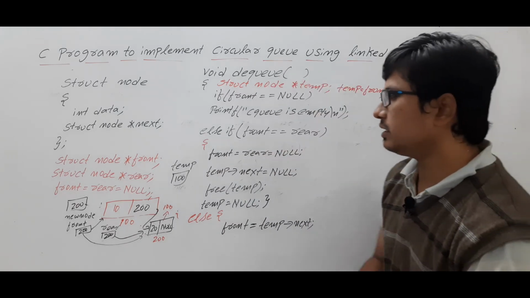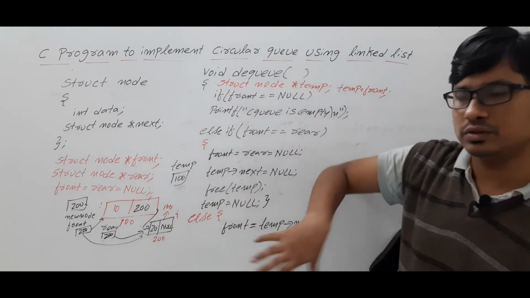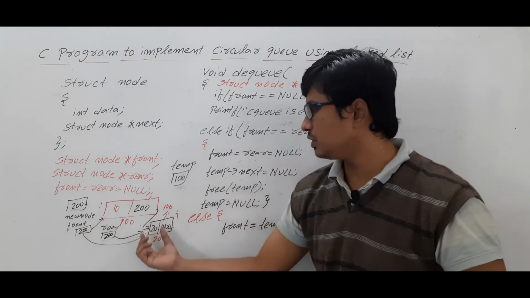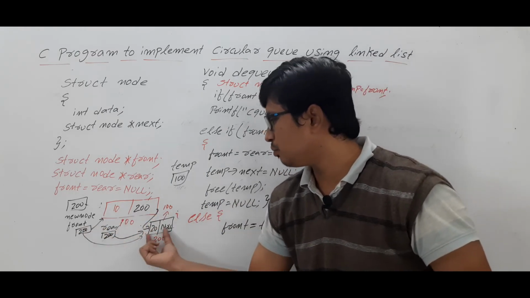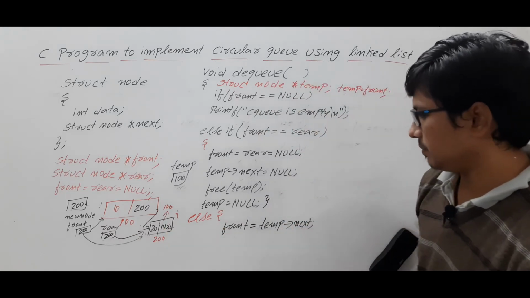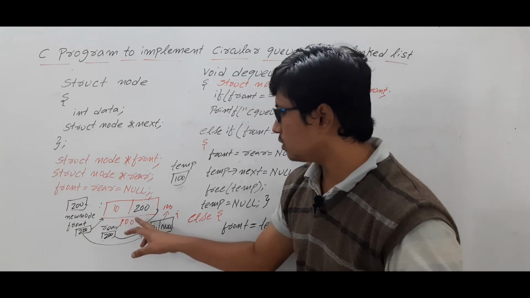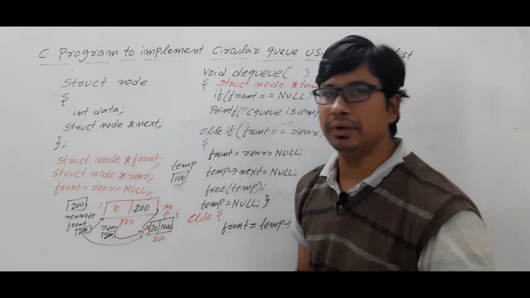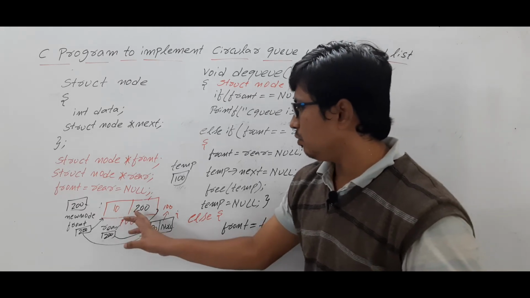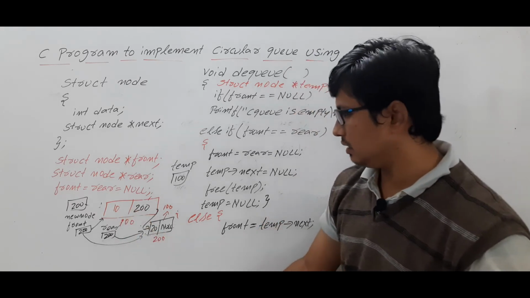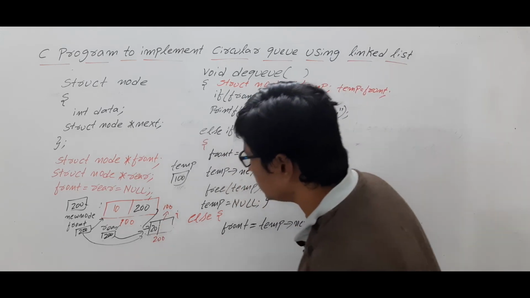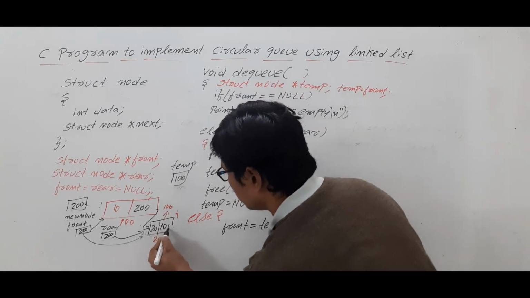Is it clear? Here only 2 nodes are there. If 3 nodes are there, the front will be pointing to the second node. But as there are only 2 nodes, front and rear now point to the last node, or the second node. One step is done. Now what you have to do? You have to release this memory. Am I right? To do that, we have to make this one null. Oh, sorry. Why is 100 null here? Here it should be 100. Am I right or wrong?